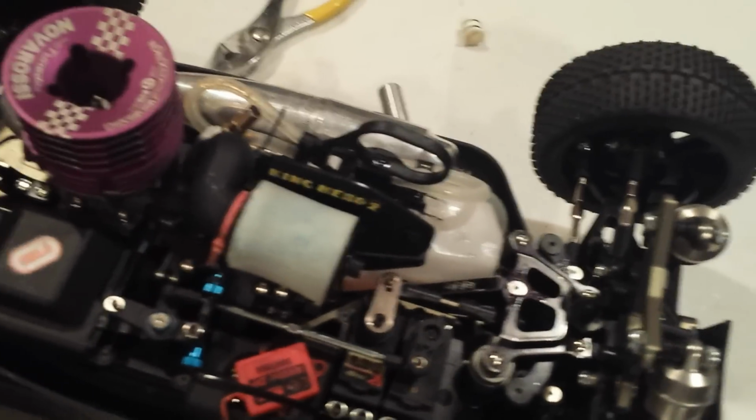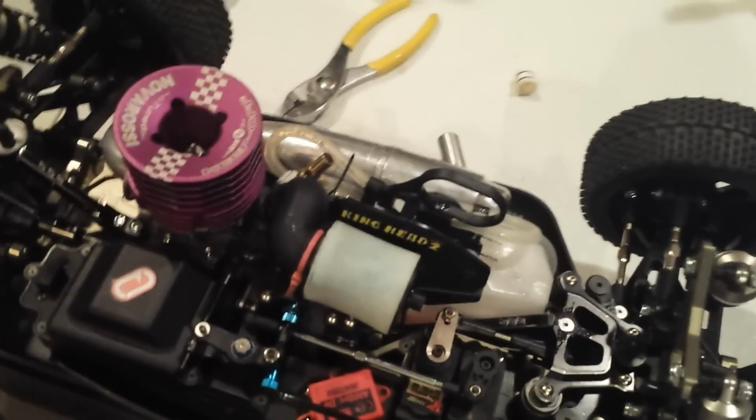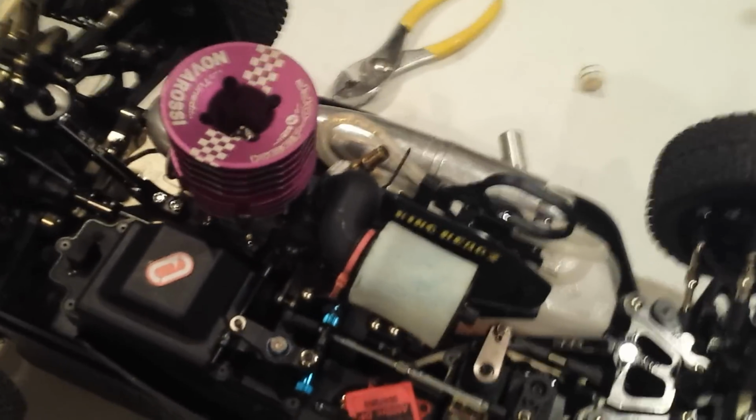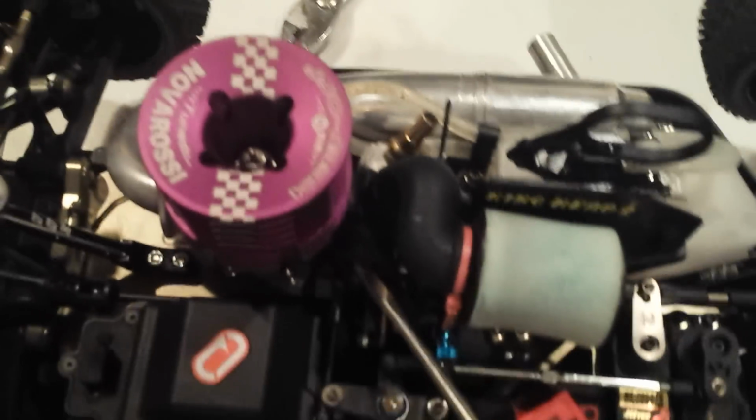This is a quick video on how to get rid of a two-stage idle. That is where you make a nice high-speed pass, and once you come down to idle, the engine revs up a little bit and then drops down. Or if you give it a little goose, it lays down. Usually that's the case of having too rich of a low-speed needle and too big of an idle gap.